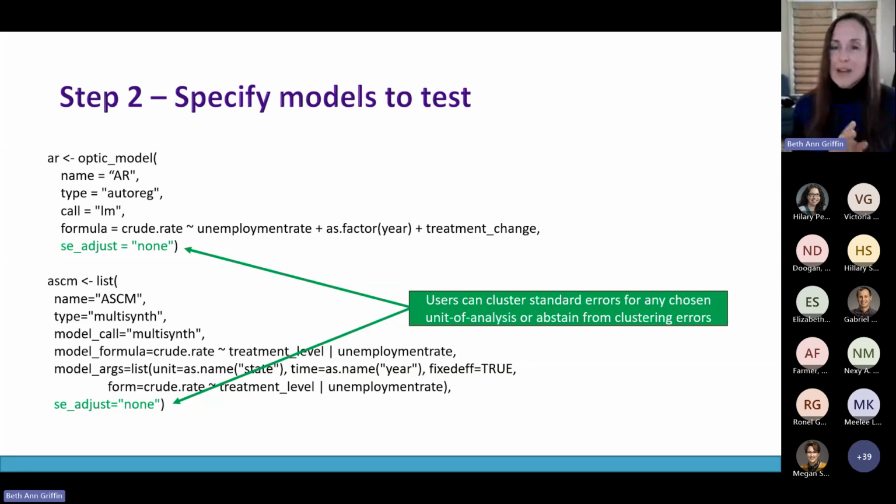And for the autoregressive model, it's interesting from the papers that were shared earlier, the simulation papers, we've consistently found that clustering actually can mess up the standard errors in the autoregressive model. So in fact, the optimal autoregressive model is actually not to include standard errors. Otherwise, you can get some instability. So that's just a subtlety to that model. But the cluster adjustment options are in there for any other model you're fitting if they don't have lags in them.